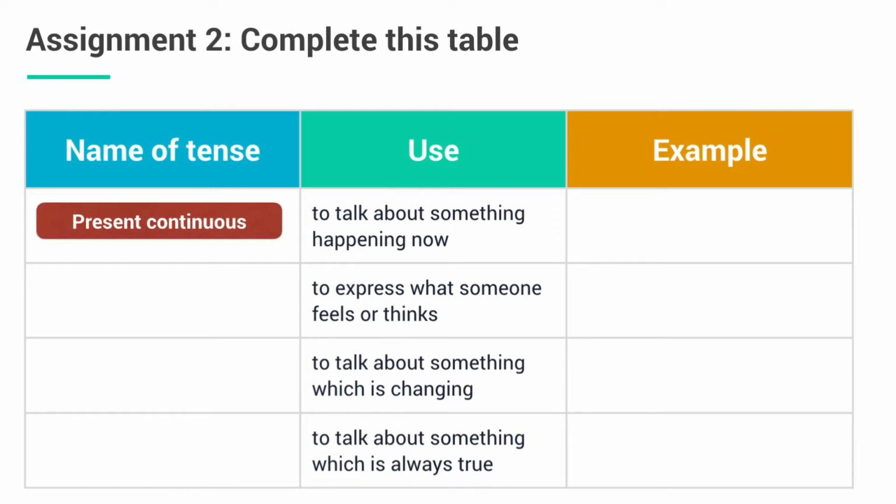Then, you should check the 4 extracts in the assignment once again and pick one extract as an example for this use. The most suitable one for this should be extract number 1. At the moment, I'm studying English as well. So, what is happening now? I'm studying English. That's what's happening at the moment. Does it make sense to you?